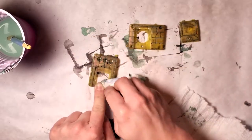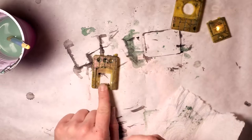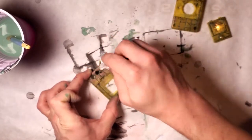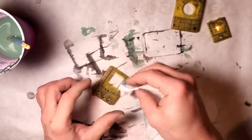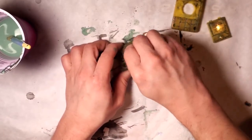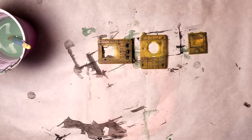Oh baby, look. Oh, look at that. It looks so old. I love it. All right. So we're going to let that finish drying for just a couple of minutes, and then we'll be right back.